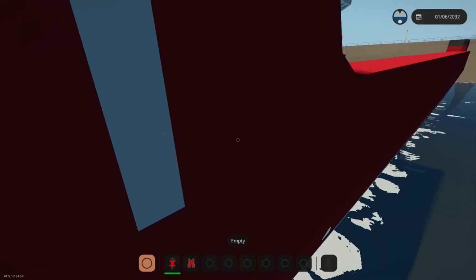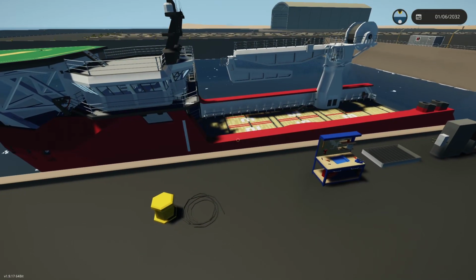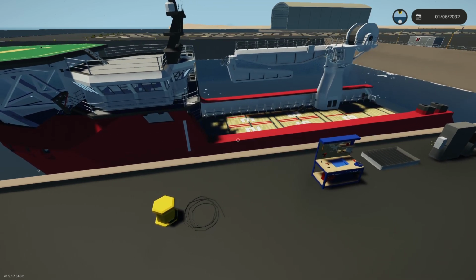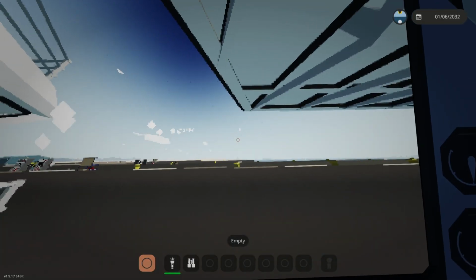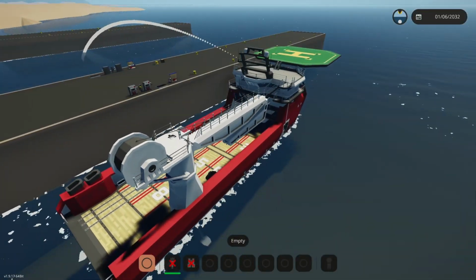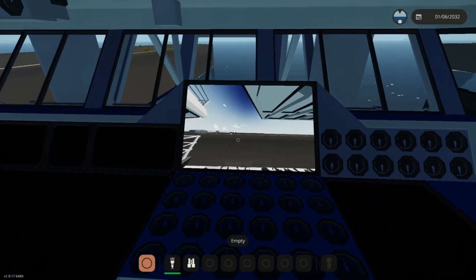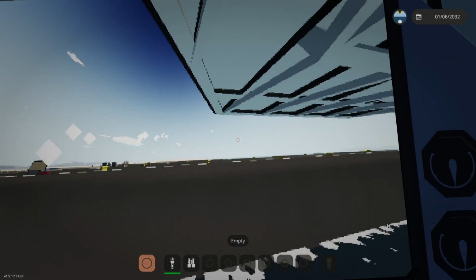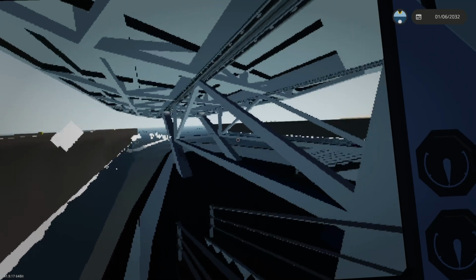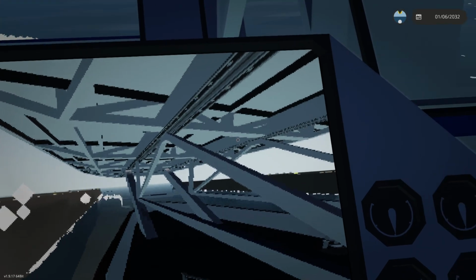I don't know if it's stuck on something. Oh, it's stuck on the rail. Okay. I'll have to move it a little bit. Man, where is that going? It's off the screen. And then, oh no, I need to get over to the other side. If I press 1. Wait a minute. No, what was that about?